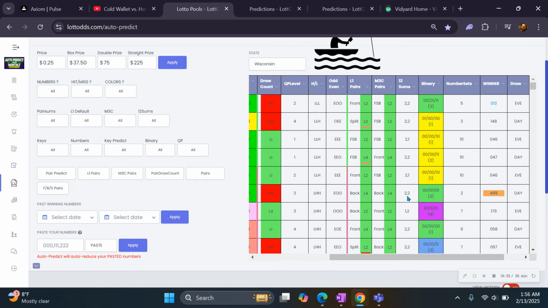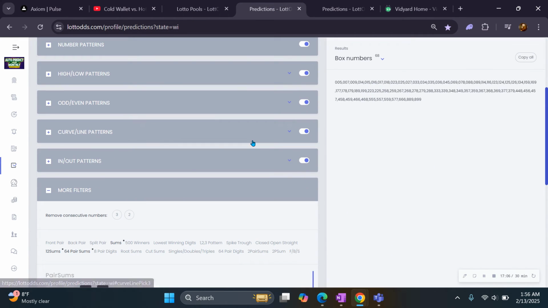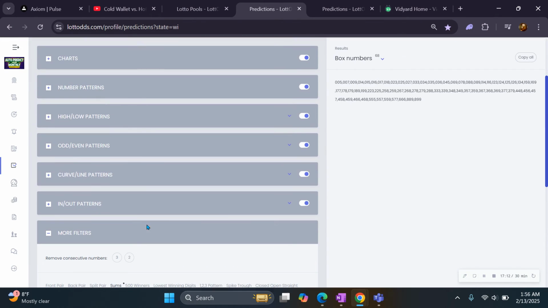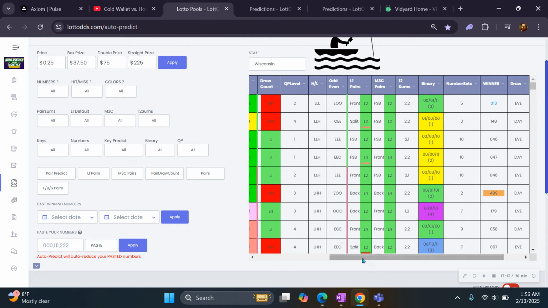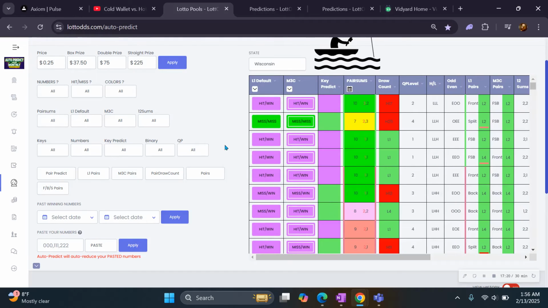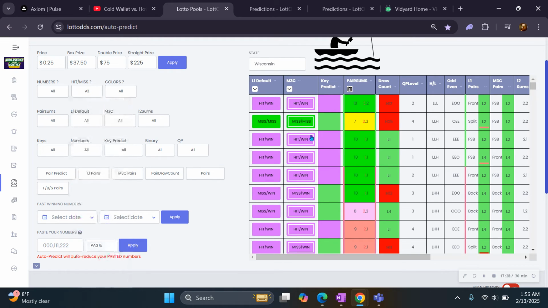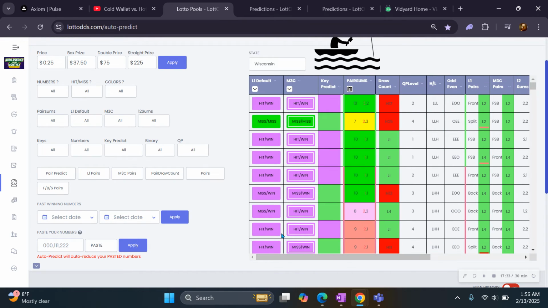Wow, I forgot about that. Look at this. 1 2 sums, 2 2 2 2 2 2. Wow, okay. All right, now I got to look at that real quick, because these are the numbers I already had anyway from the previous video for tomorrow. So let's look at that. 1 2 sums, I already removed those. All right. What else can we do? So I think there's going to be a mix here. I'm not going to do that right now because that can take a little time sometimes for this to load. But if you do a mix here and then you do a purple or blue, that could really bring the numbers down low.